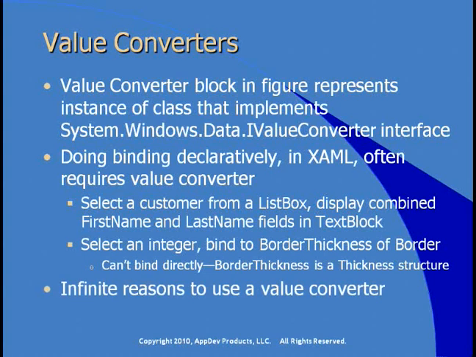Again, there are infinite reasons to use a value converter, but you'll only need it if you're binding declaratively, that is, in the markup. If you're writing code to do the binding, then you can just write the code to do the conversion there. Let's look at a few simple examples that demonstrate using binding.